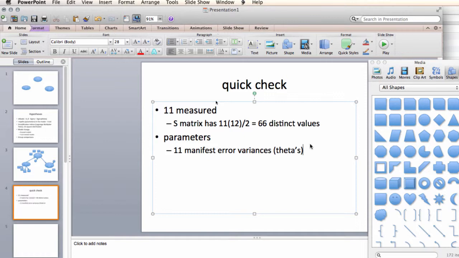We have 2 endogenous error variances, or zetas. Actually, technically it would be the psis, which are related to the zetas.